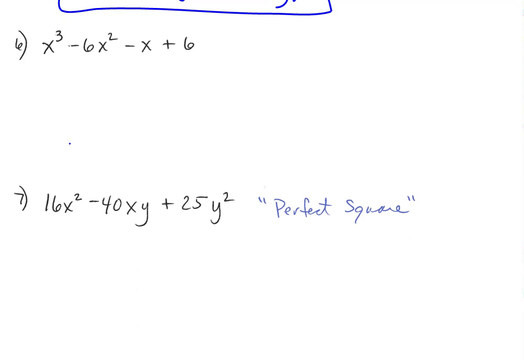This one begins as x cubed minus 6x squared minus x plus 6. So again, top of the list every time with the factoring steps. The first step is greatest common factor. You'll notice there is not a greatest common factor for all the terms in this problem. But then you'll count the number of terms and find that we have 1, 2, 3, 4 terms. Well, we know a method for factoring 4 terms already. That is factoring by grouping.